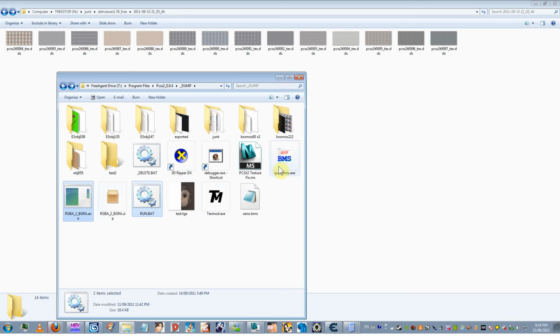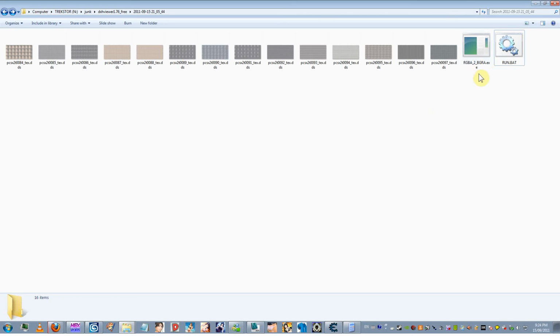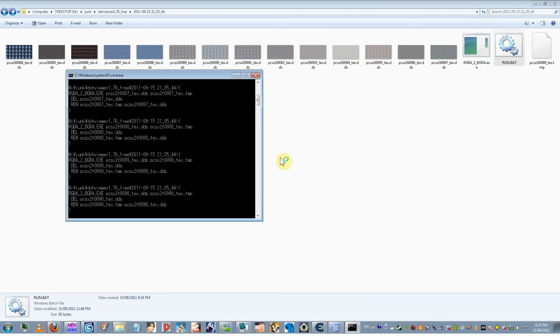Anyway, I did ask Crocs there to make a BMS, so I'll also include the BMS. So you have the option of using BMS, or you could use the executable. Doesn't matter. And at first, actually, I made a MaxScript, but it's extremely slow. I'll include all of this in the package I'll upload to you guys. Anyway, I'm just gonna copy these two files. Basically, it's a DOS command line application along with a bat script, so it's gonna process all the textures.